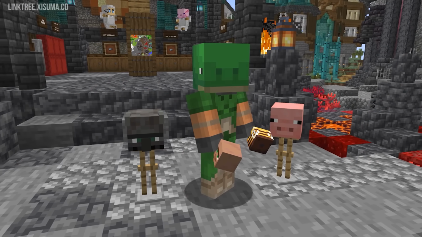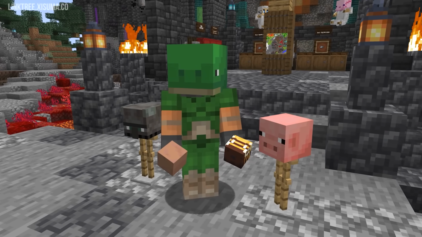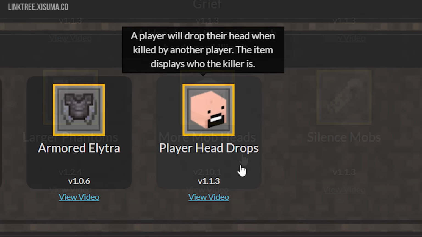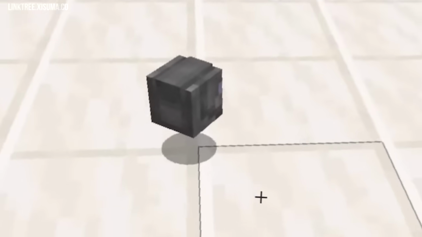On Hermitcraft, you might have noticed that all mobs in the world, passive or hostile, will drop their own head, which the player can then use. This is thanks to the More Mob Heads data pack, and another one that's relevant is the player heads drop. So if a player kills another player, their head will also drop.